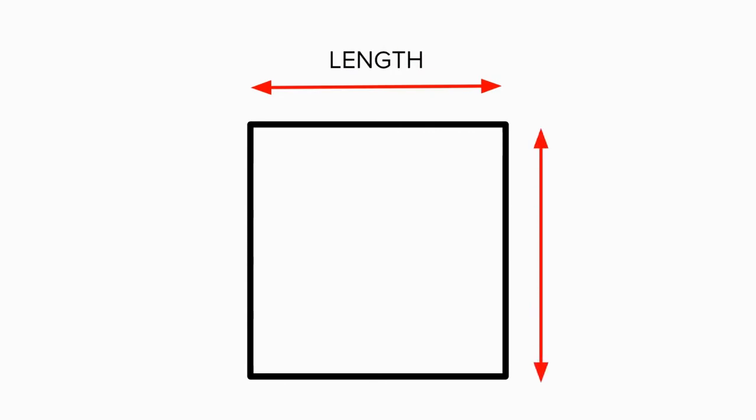Let's talk first about what somebody means when they say something is two-dimensional. Two-dimensional means that the shape only has two measurements. The first being side to side, the shape's length. The second is top to bottom, the shape's height. These are the only two measurements that a shape has, meaning that shapes, all shapes, are two-dimensional.